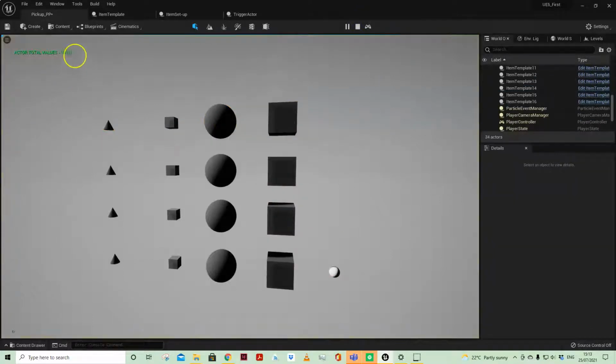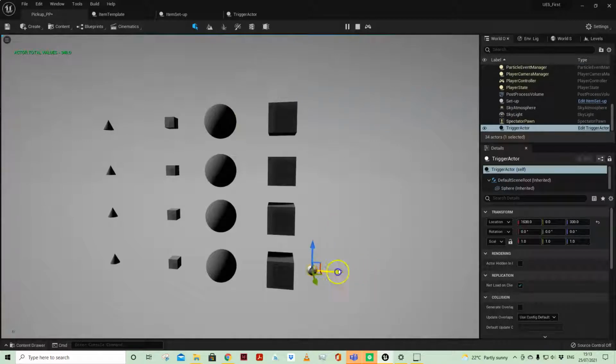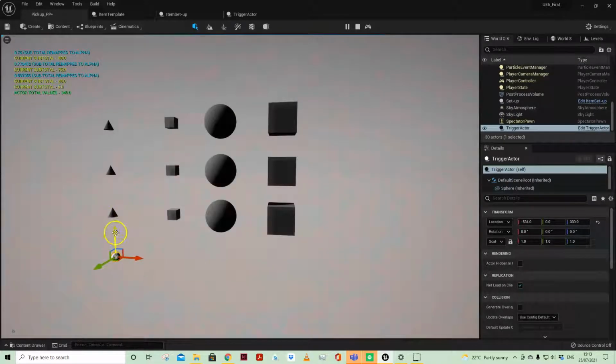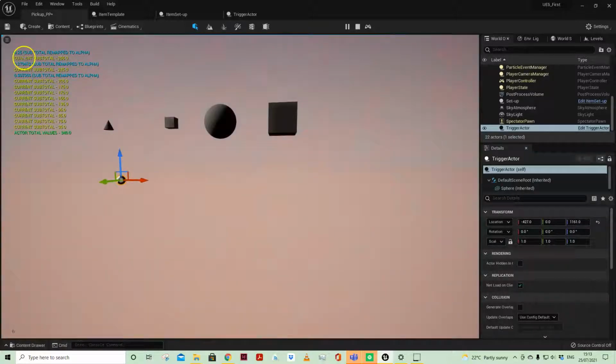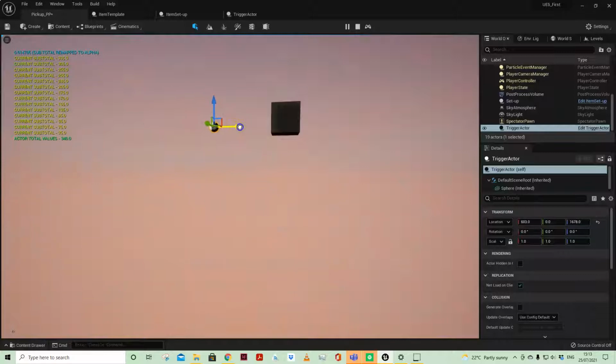But now we know that our total is 340, and I don't really need to know what the incremental values are, because I know by the time I get to the final actor, we're at 0.25, which is a quarter, which is fine because we've deleted 3 rows of the same. And when I now select this object, it will be 0, 0 on the Blueprint string: 0, 0, subtotal, remap to alpha.